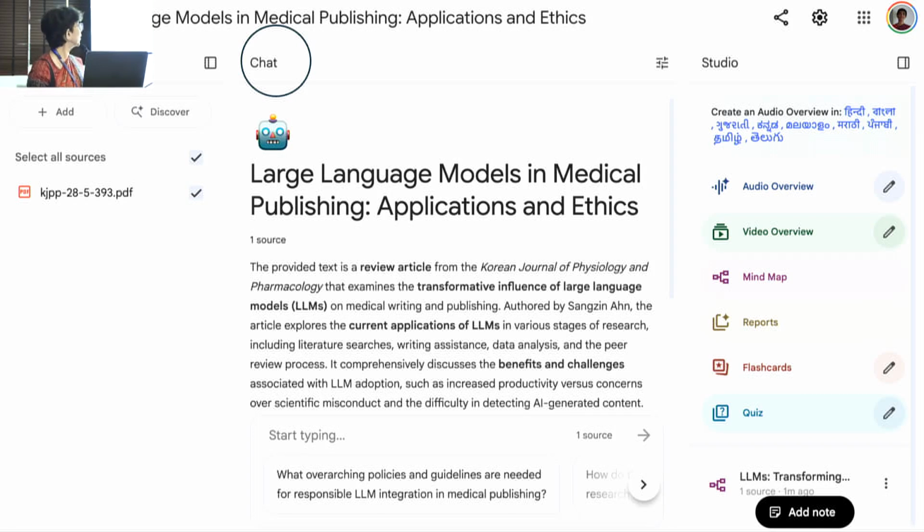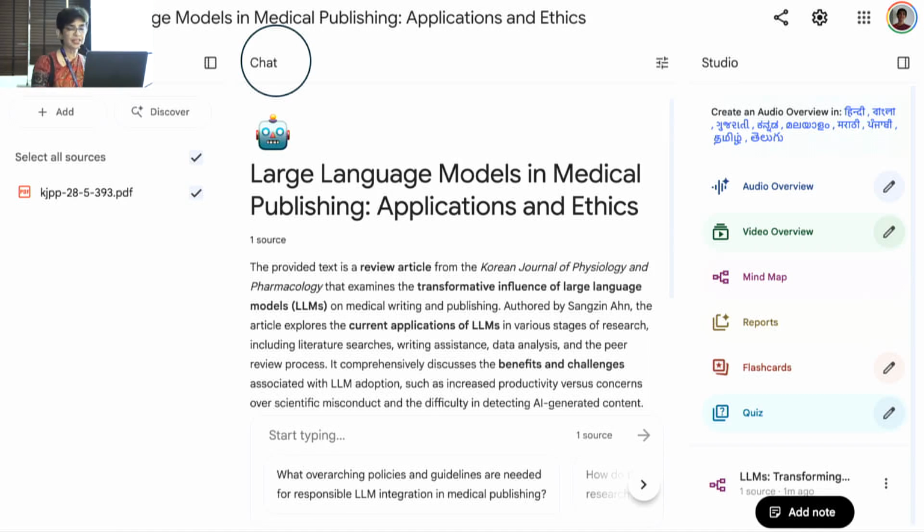Besides, there is something called the chat option. You just type whatever is your doubt, say in your data analysis or in the scientific content, and that doubt will be cleared by the chatbot. Though personally speaking, I think the chatbot has a long way to go about the scientific content.